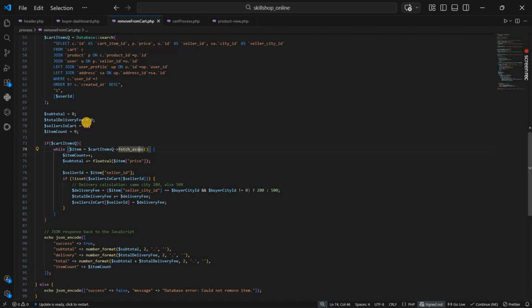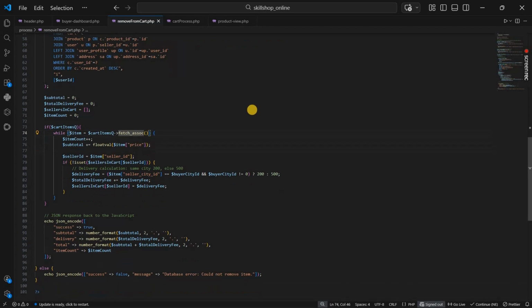The processing loop. We use a while loop to go through every single item currently in the user's database cart. $subtotal plus equals float item price. This adds the current sales price to our running total.